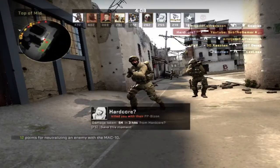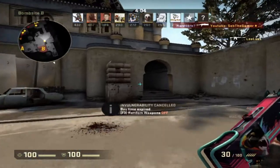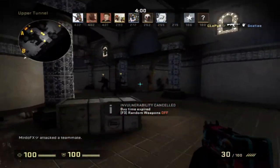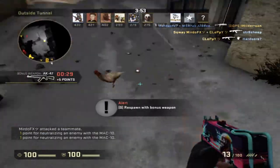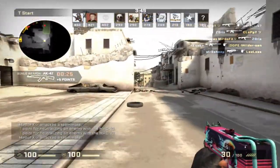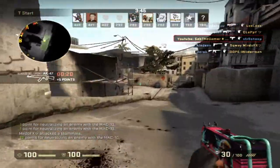The recoil on this is quite high. But this skin looks beautiful. I love it a lot. It's very neon. That was kind of supposed to be a pun, but it didn't quite work out. First few chickens killed. Nice to know. First kill with the Neon Rider, and it was a headshot.